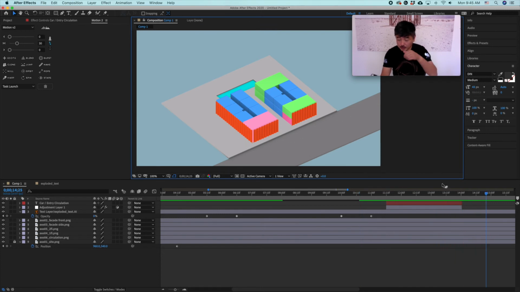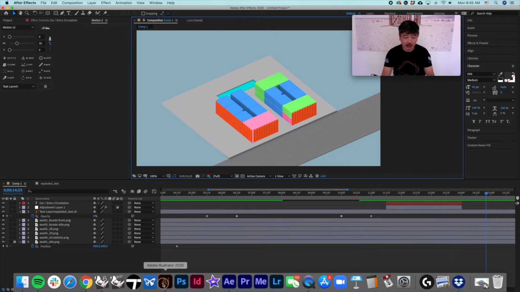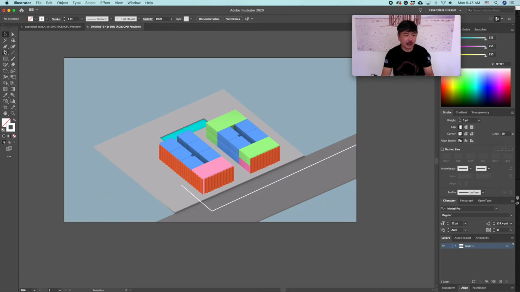Okay, so I'm going to go back to Illustrator and do another set of circulation. In this case, it's going to be a guest circulation: when they get into the hotel, go through the hallway, go to the next building, go up, and then go to this room.